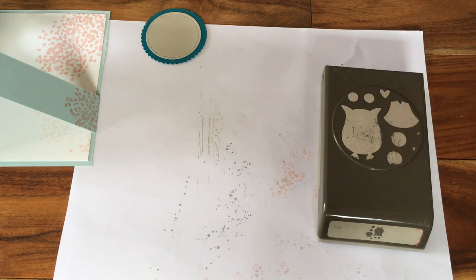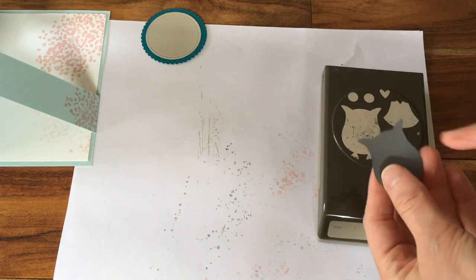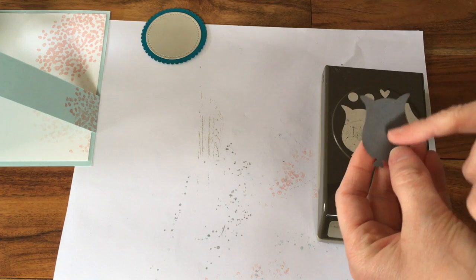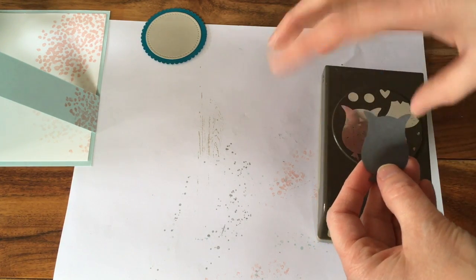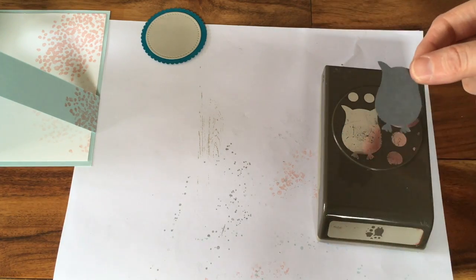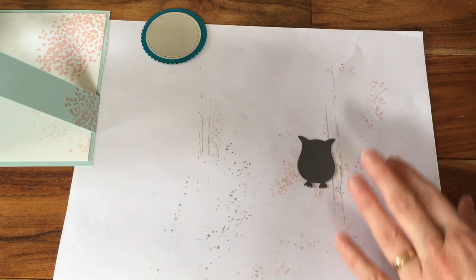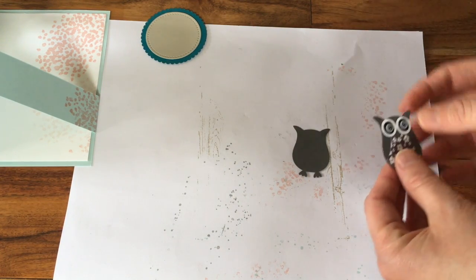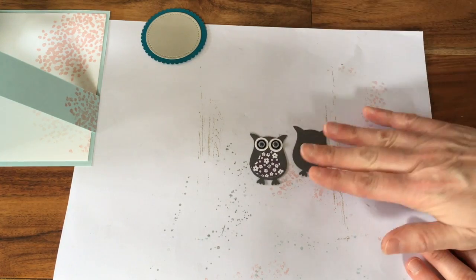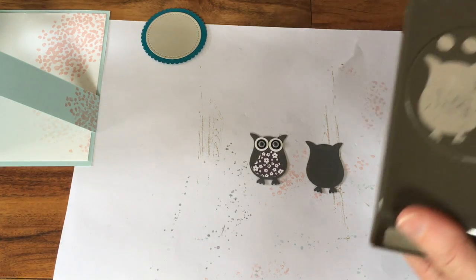Different cards have been made with it, but also people have cut the little tips of them off. They've made it into a ghost. They've made it into a little penguin. They've added pieces and made it into all sorts of different critters. So check that out because it is super cute. Now, I went ahead and put together one of my happy little owls, and then I'm going to show you how easy it is to put together the other ones. So for an owl, you're going to need a body.